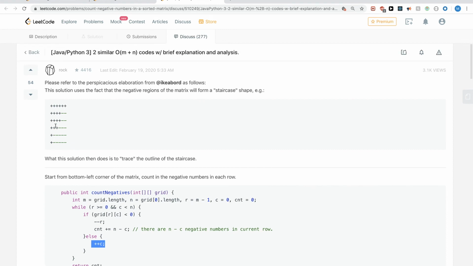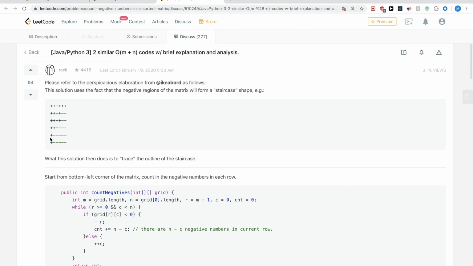And if it is, however, negative, and let's say this one is negative, for example, in this case, then all of these are negative. So count them, and that's what we are doing here with n minus c. And we want to go up, right? Because we counted the negative values in this row. So we want to go up and check here, and do the same thing and keep doing that. And what's useful is that if this is positive, right, you could safely go to the right column, even in the row before it, because columns also are ordered.